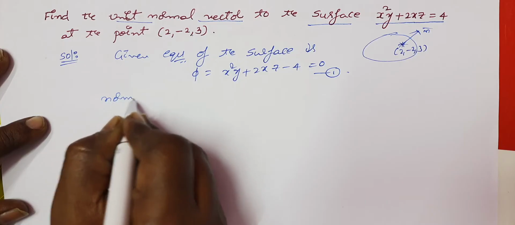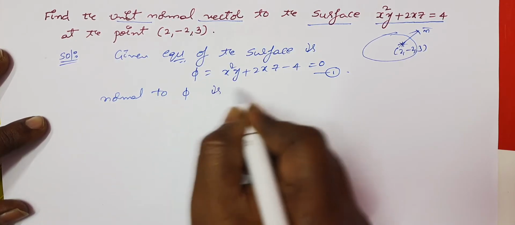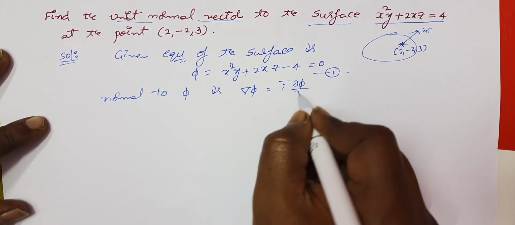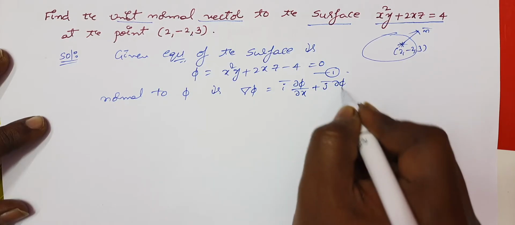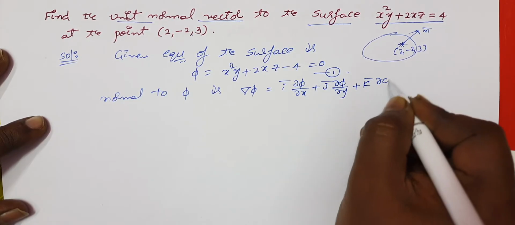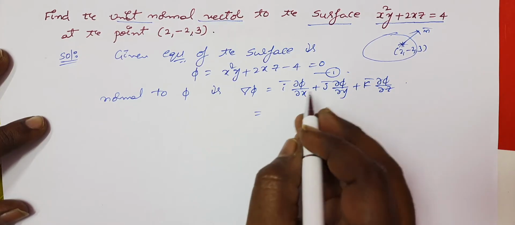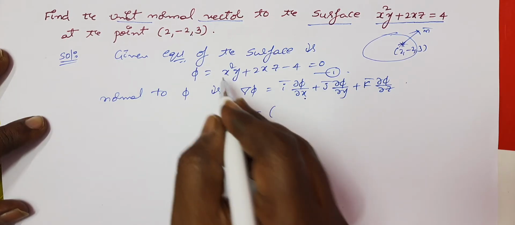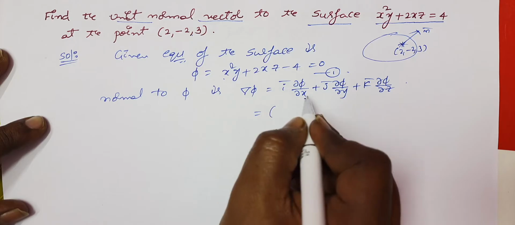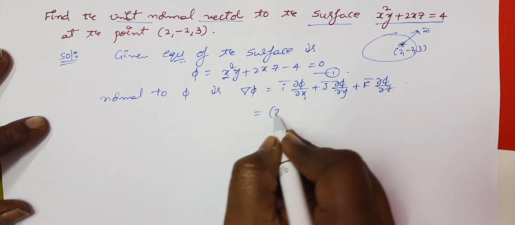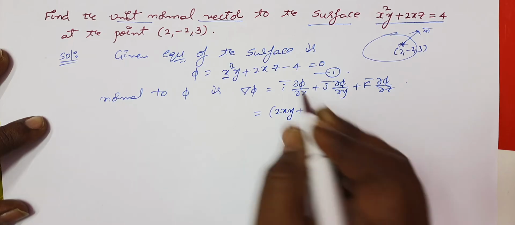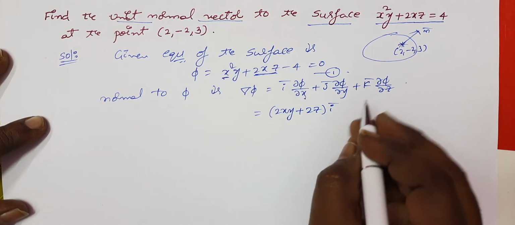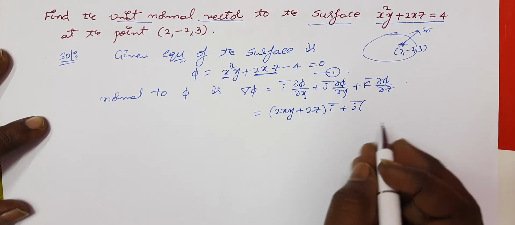So normal to phi is del phi is equal to, write the formula for del phi, nothing but grad phi, i bar into dou phi by dou x plus j bar into dou phi by dou y plus k bar into dou phi by dou z. Very simple problem this one is. So what is the partial differentiation of this phi with respect to x? In this case, except x remaining are all constants. So partial derivative of x square y with respect to x is, just write the derivative for x square. It would be 2xy plus partial derivative of 2xz is 2z into i bar plus j bar into, this time you can take the partial derivative with respect to y.